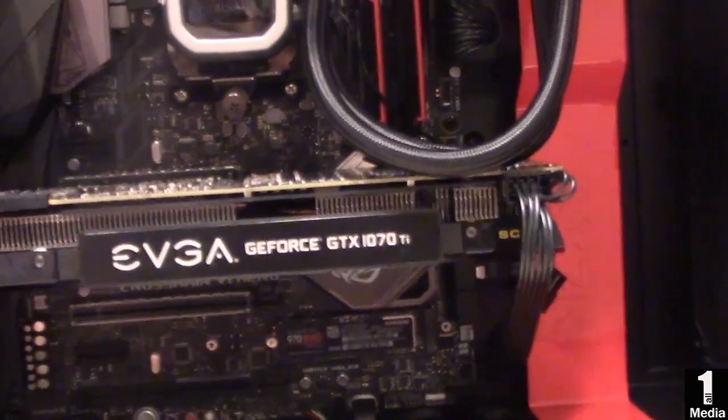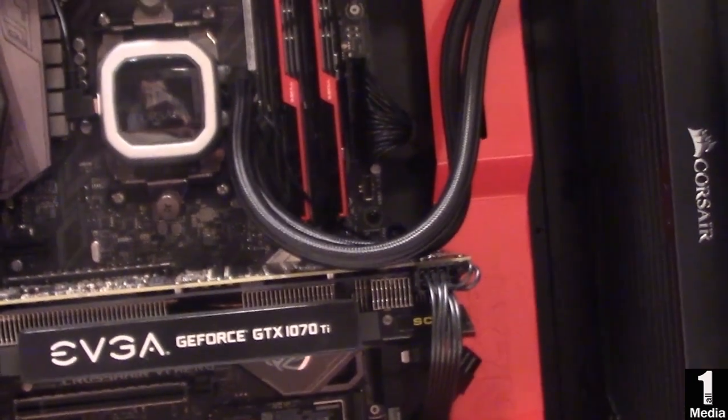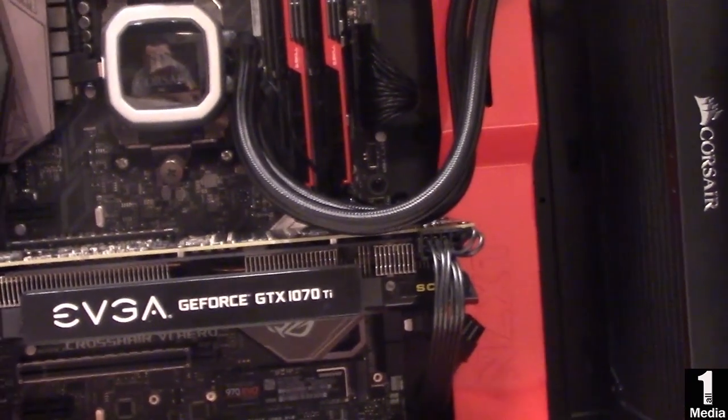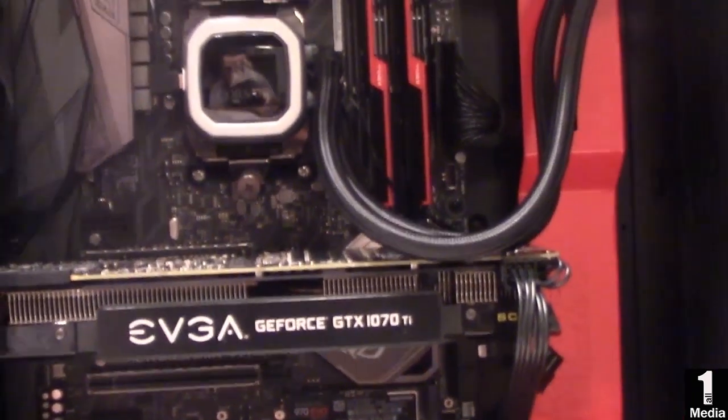Just as a disclaimer, guys, I'm not a professional in any way. This is actually my very first PC build, and I ran into no issues really. Everything was pretty straightforward.